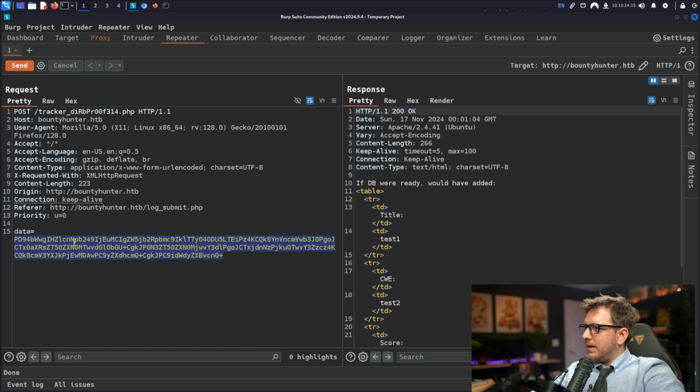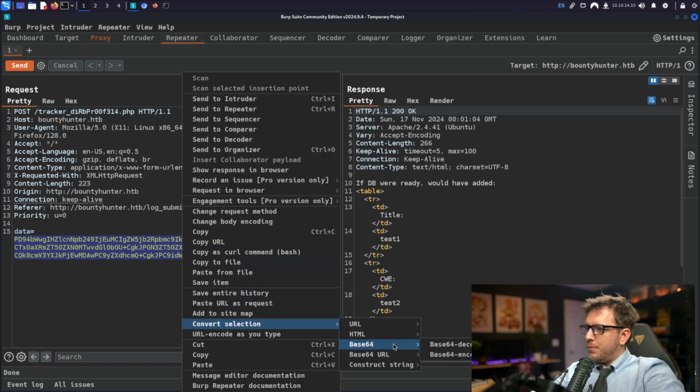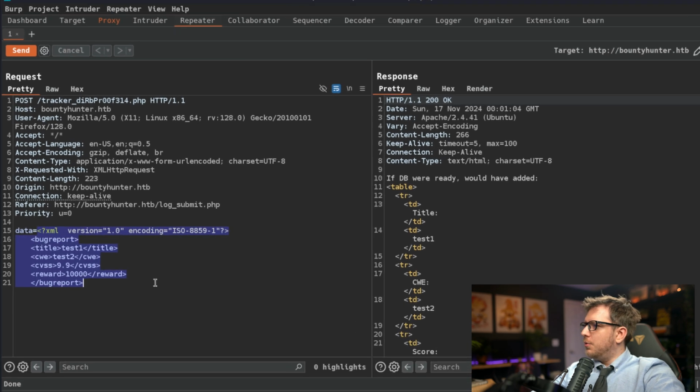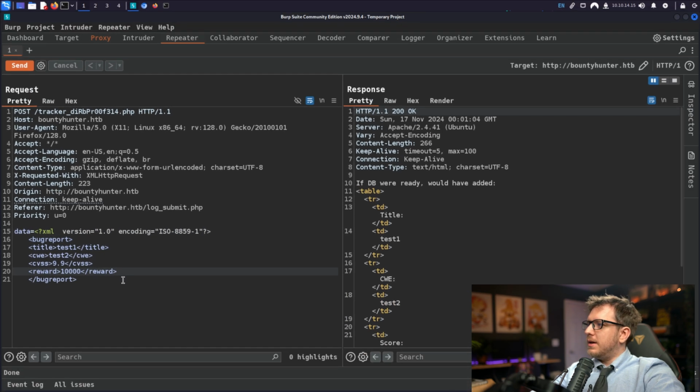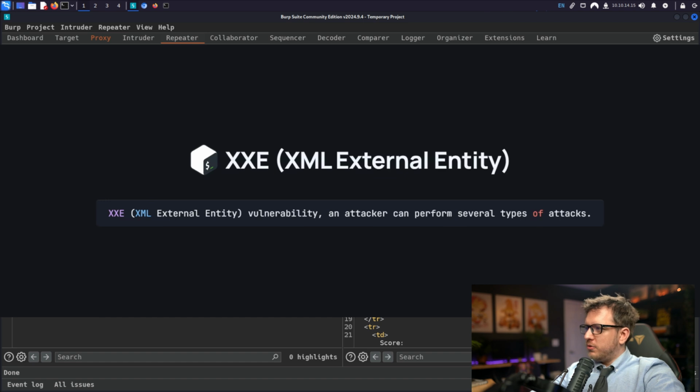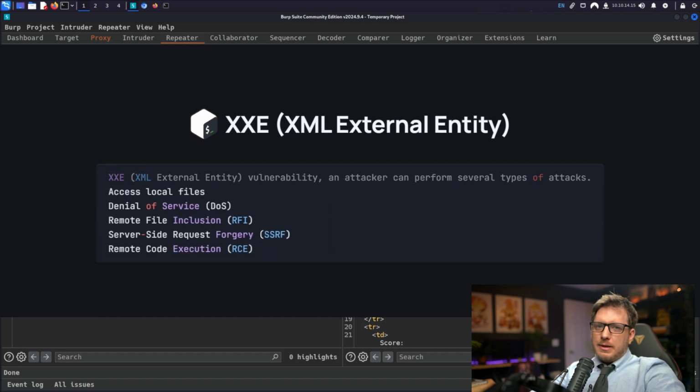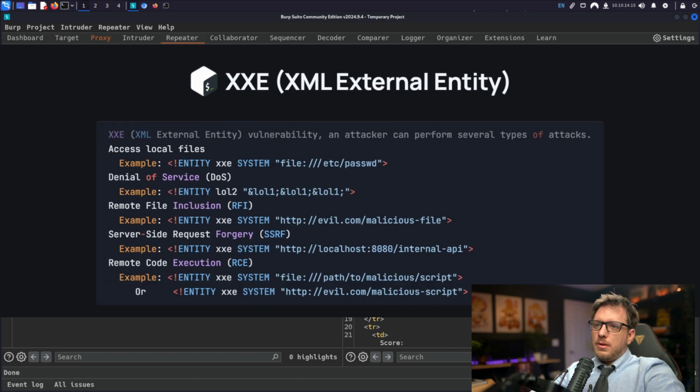And then from here, now it removed all those percent sign symbols. And from here, we can go ahead and select it again and then do a convert for base 64. So base 64 decode, and it looks like that is exactly what it was. So now we have decoded that long string. First, we URL decoded it, and then we base 64 decoded it. And we get back the data that we were submitting in the first place. And it looks like there are some additional things. It is XML version 1.0 with some encoding. So it looks like our main topic for this machine, since it's XML, is most likely going to be XXE vulnerable. So let's go ahead and figure out how we can test that now.